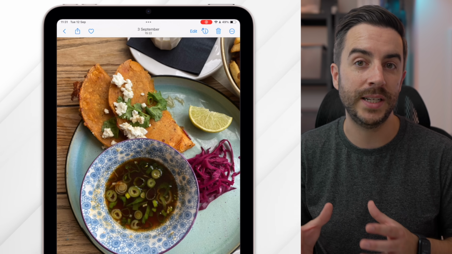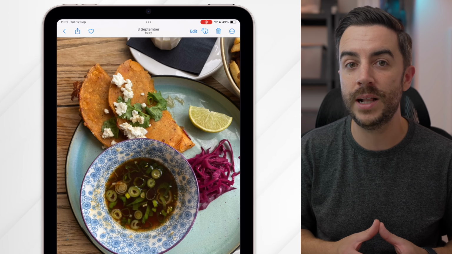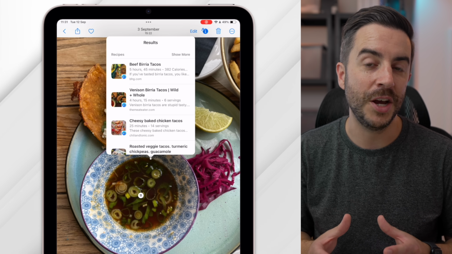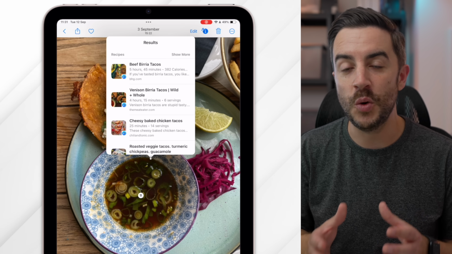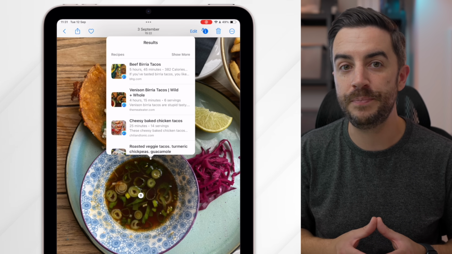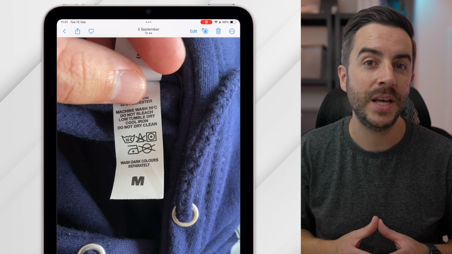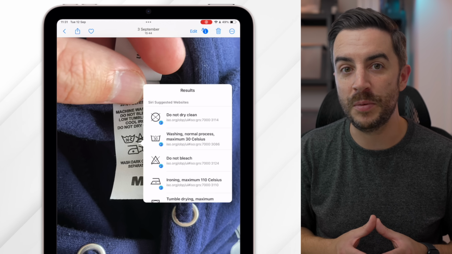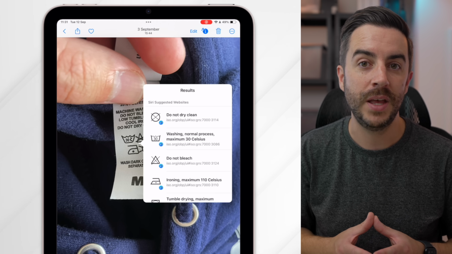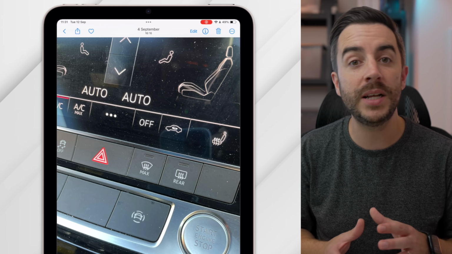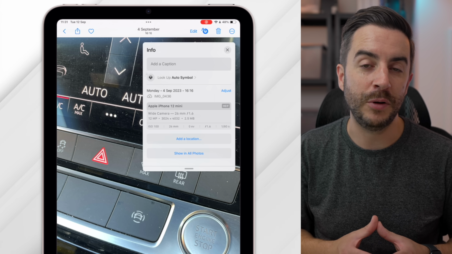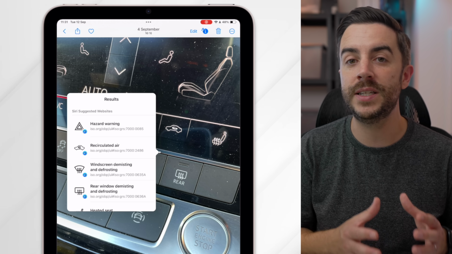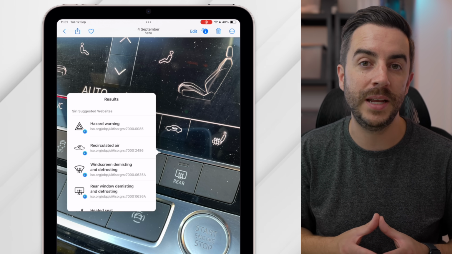You can also use it to identify food, and this does seem to work really well. So if you've been sent a picture of a meal, or maybe you just see something while you're out and you're not sure what it is, take a snap of it and your iPad might be able to help you identify it. And here with this photo of a laundry label, your iPad can now identify laundry instructions. And let's be honest, who here hasn't looked at a label before and questioned what one of the symbols has meant? Well, hopefully now you can find out. But this also works for symbols. So here, for example, with a photo of the interior of our car, you can see that Visual Lookup helps you identify symbols and give explanations of what they mean.